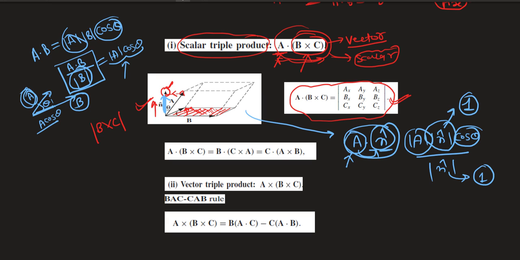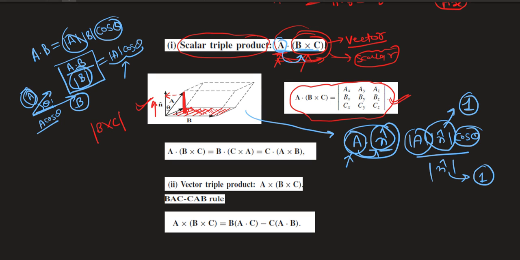So now when I'm doing A dot B cross C, that means I have to take the dot product of A with this B cross C vector. Now B cross C is simply in this direction, n cap. So I just have to take the projection of vector A onto the vector n cap. This would simply give me this much length. Yes, so this would be my projection of vector A.